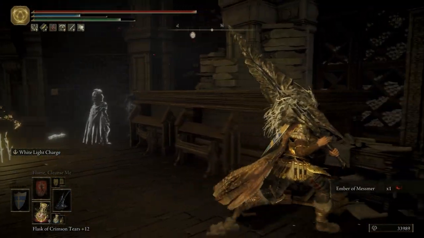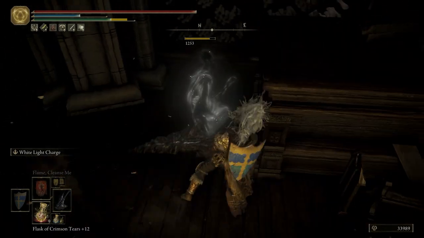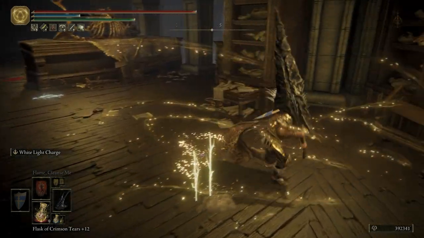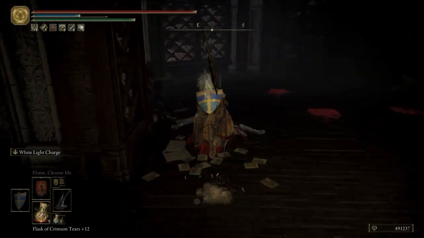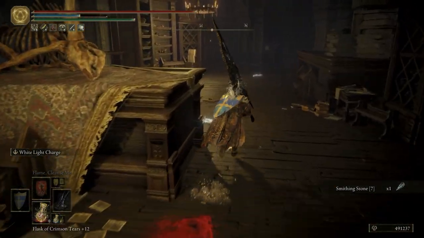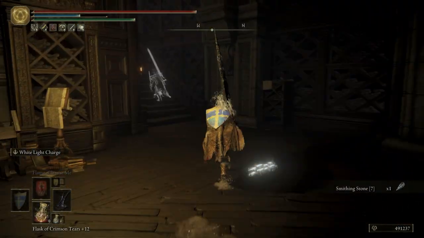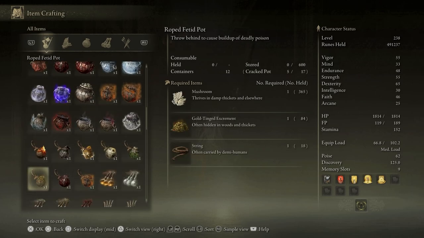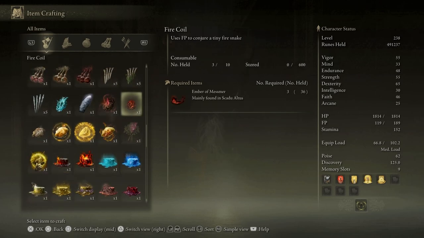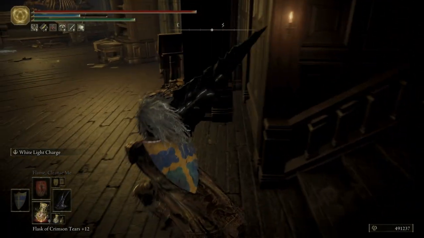And you can farm them for the Ember of Messmer. They drop it. Noticed, like, we killed them before, they drop stuff. They drop the same thing. Ember of Messmer. It's probably a crafting item. For a fire coil, I think when I was checking, I think fire coil requires that, right? Yeah. You know, why not?